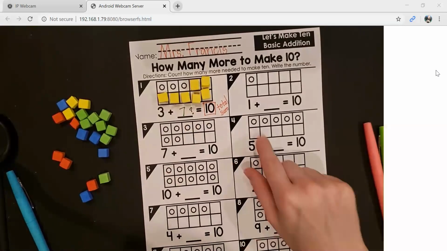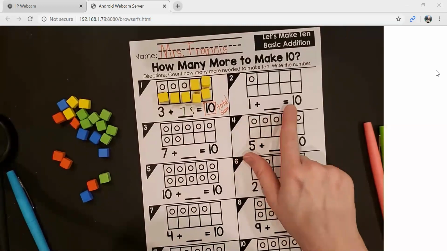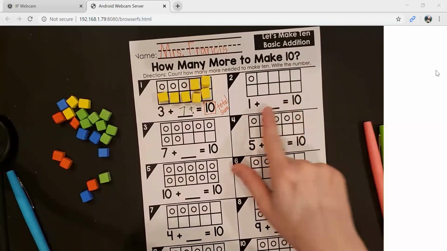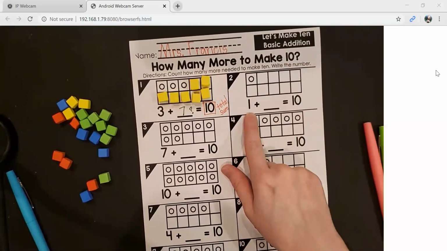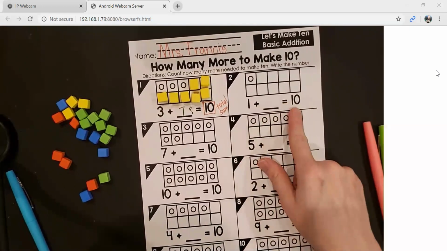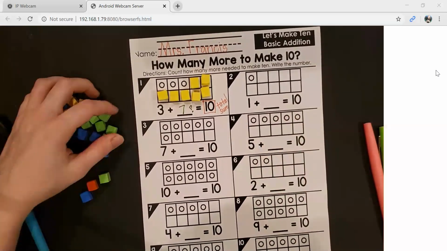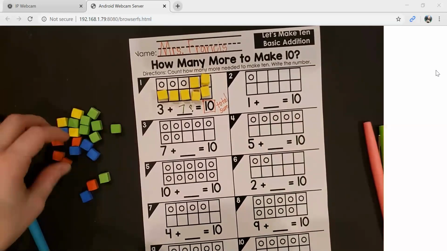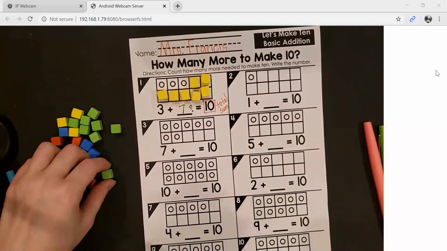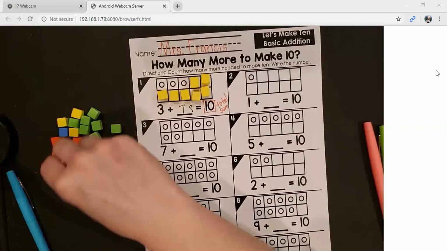Okay, my problem reads 1 plus what equals 10? Avery has 1 dot, and I don't know how many Addie has, but together I know that they have 10. Remember, we're talking about our problems and we're creating stories with them. So let's use some green. I think I'll have enough green. I have a little bit more in my bag. Let me see how many more I can get. Here's a few others just in case.